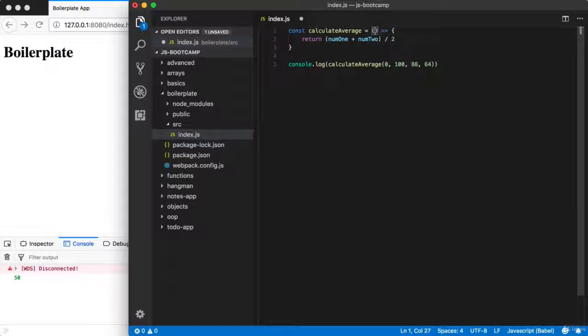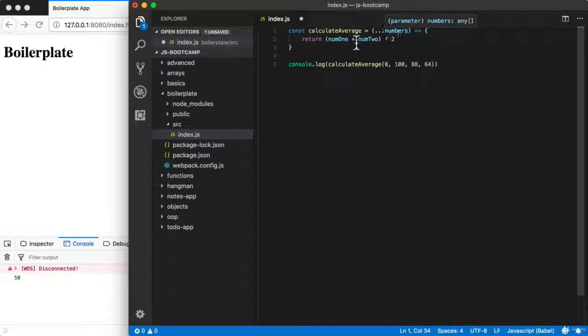So let's go ahead and remove everything from the arguments list, and instead of naming the first 2 arguments, num1 and num2, we're going to use the REST parameter to grab all of the arguments passed in and store them in an array. The REST parameter starts off with 3 dots, so ... followed by a variable name. I'm going to call this one numbers. Now, inside of calculateAverage, we have access to an array, numbers, and the numbers array is populated with all of the arguments passed in to the function. So in this case, numbers would be an array with 4 elements, the first 0, the second 100, the third 88, and the final one 64.